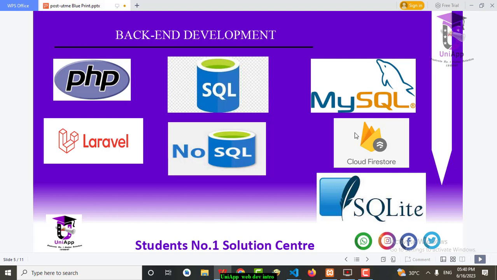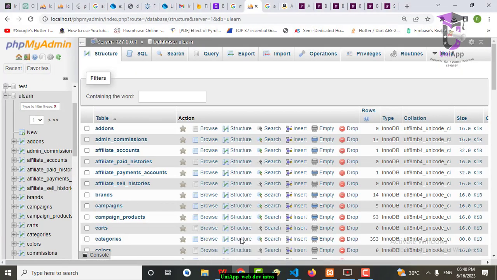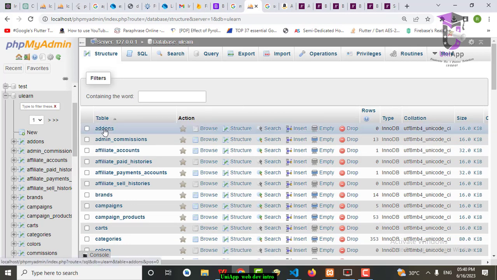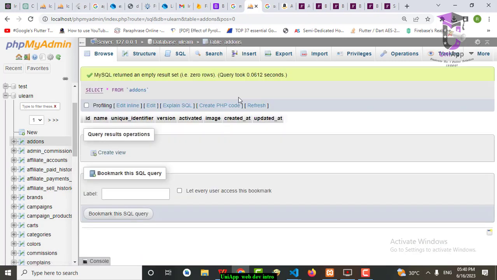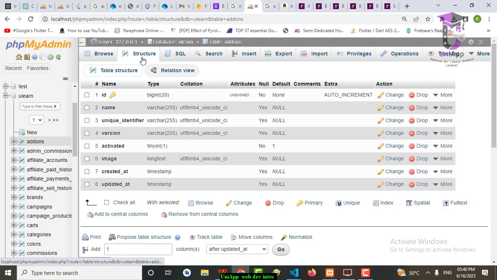So what is the difference between a relational database and a non-relational database? Let's see if our database has loaded. Thank God. Now this is a relational database. In fact, this is MySQL. All these that you can see are tables. Now this is a table.